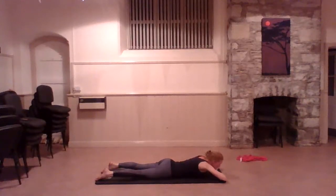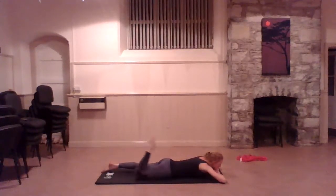Next one I'd like to do is just a bit of a nerve stretch. So you're going to tuck your tailbone under, again. You can rest your head on your hands and you're kicking heel to bum, toe to bum, heel, toe. And again, keep that tailbone tucked under, pubic bone pushing to the mat so that you're not arching your back. And we're just doing the same side, you can alternate legs if you prefer.